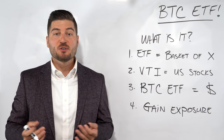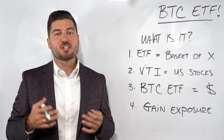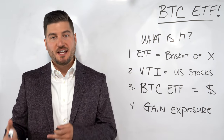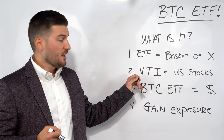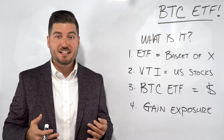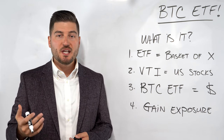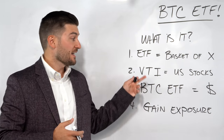So, what is a Bitcoin ETF and how does it work? I've talked about ETFs for years on this channel, and I'm a big fan of them. An ETF stands for exchange traded fund — it's simply a basket of investments. These can be stocks, bonds, etc., that track the performance of a specific asset or group of assets. For example, if you want exposure to the entire United States stock market, you can invest in an ETF such as Vanguard's VTI, which contains 4,025 different stocks that track the performance of the U.S. total market index, giving you a benchmark and diversification with incredibly low fees.